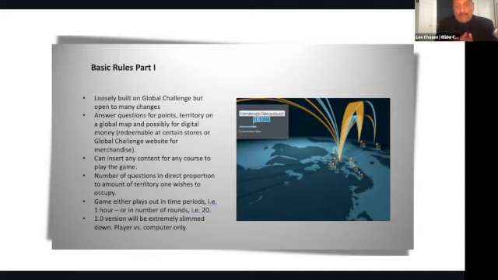And as we go through those rounds, you enter into different phases of history and different team configurations. But the number of questions is in direct proportion to an amount of territory you want to occupy. So for example, if you want to take over China or the United States, you're going to have to answer more questions. And so every step along the way, you're giving incentives to the students to want to learn more, study more, gather more information.